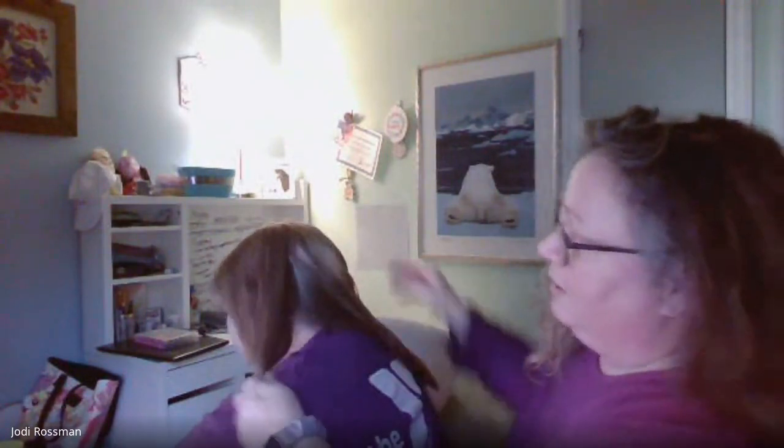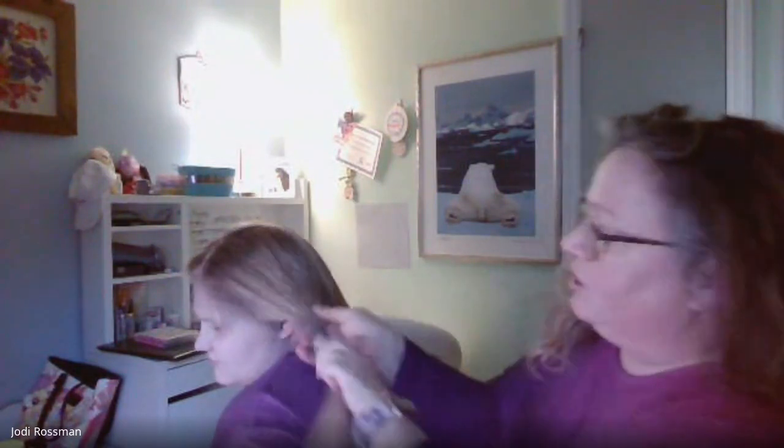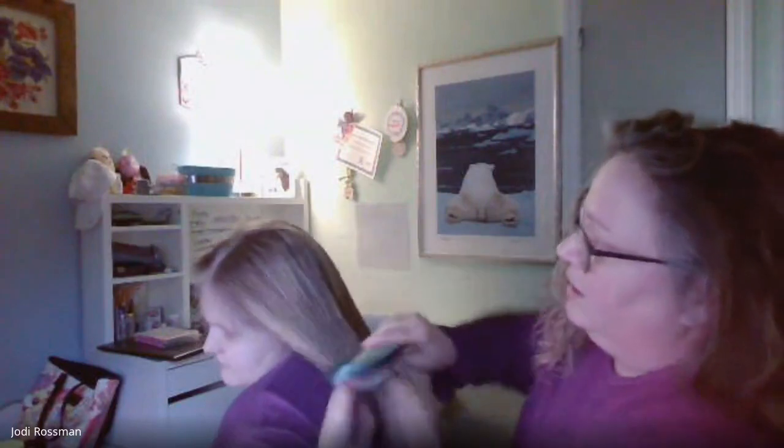Two strands. I mean, hair is really simple. It is not fake in any way. It's like two strand braid, three strand braid, four strand braid. So a two strand braid is going to literally take two strands and wrap them on themselves. But the dance of a two strand braid is that you have to twist it on itself.